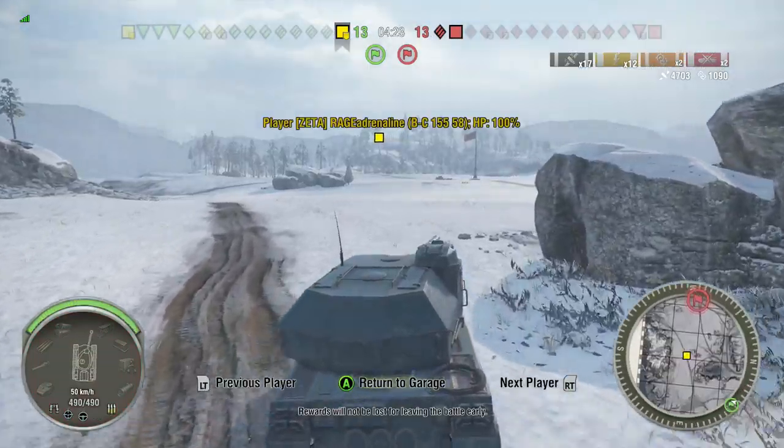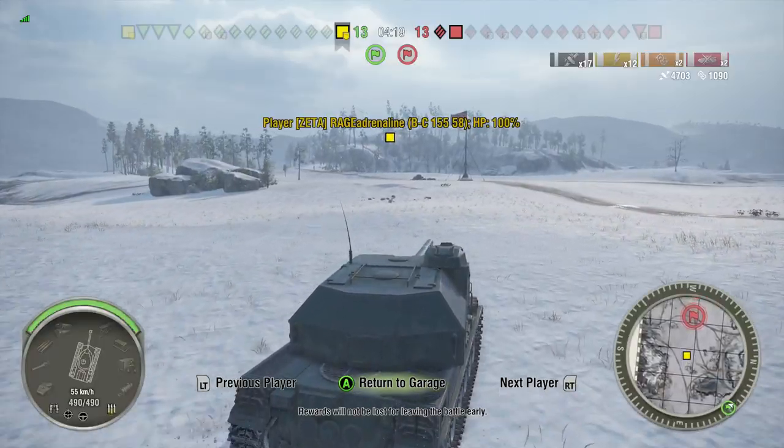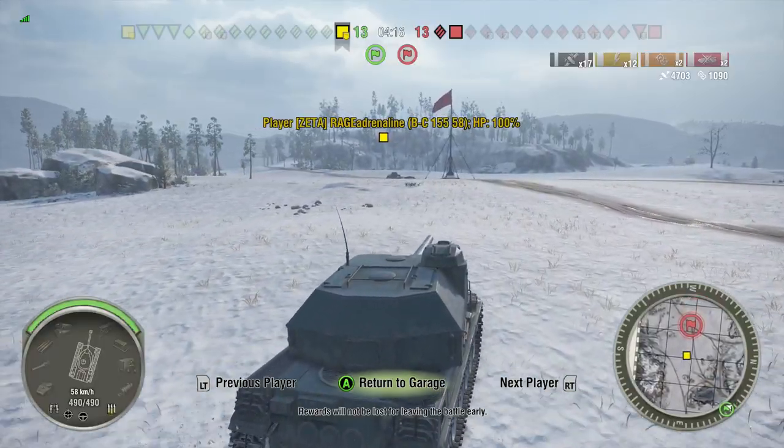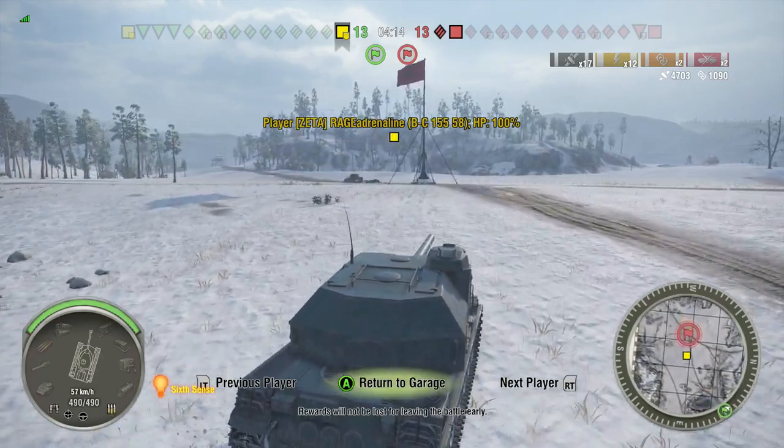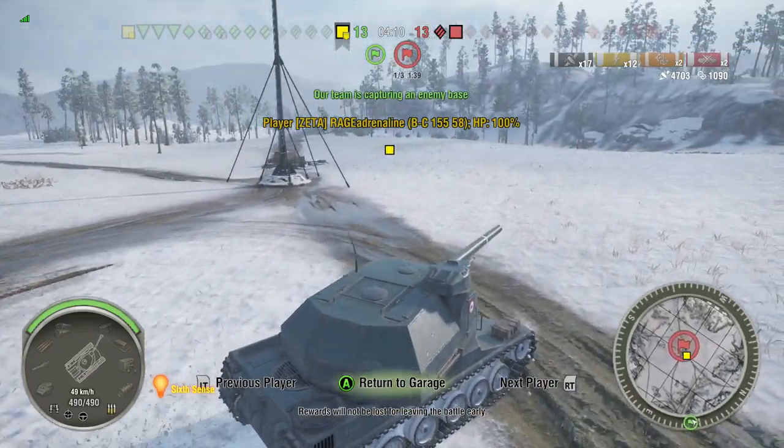Not to worry, though. Rage Adrenaline has a plan. He's like, the Mouse is not in the capsule yet. If I can jump into this capsule and be there for 5 seconds longer than he's in his own, then this should be a win. But he gets spotted. We don't know from where.